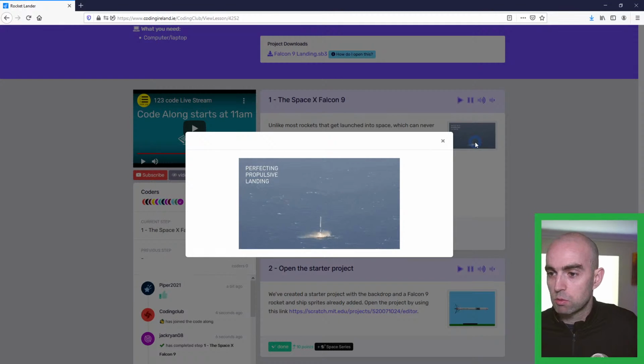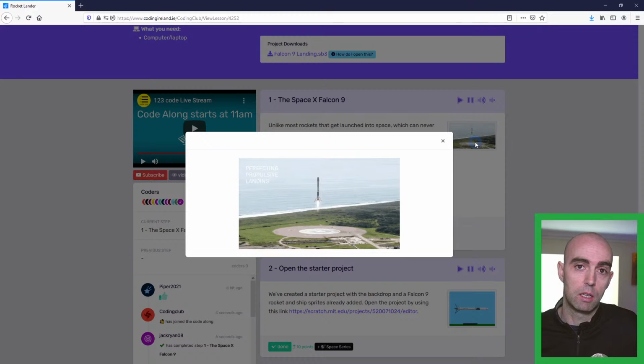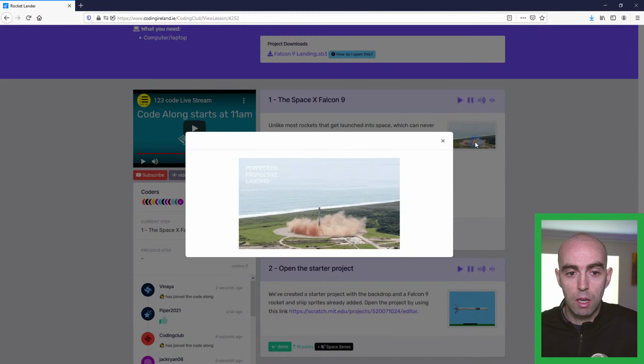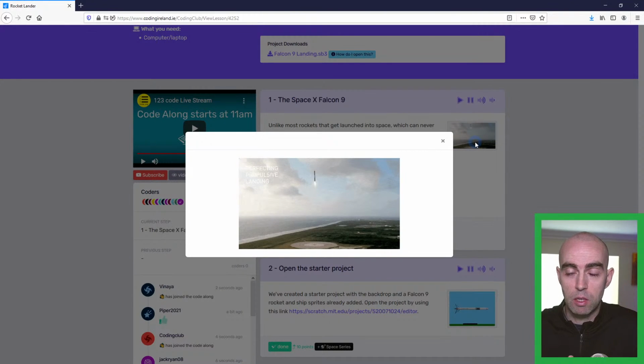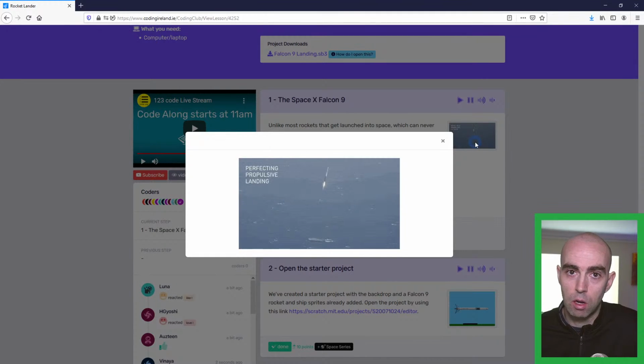So SpaceX rockets, there's actually one launched yesterday that delivered some astronauts up to the International Space Station. What's different about them is when they launch, they're actually able to land back down themselves on the Earth. So they land both on landing pads on the ground, but also they can land on ships out at sea, which is really cool. You can see the animation there.